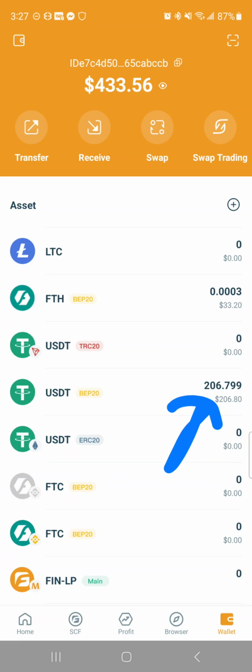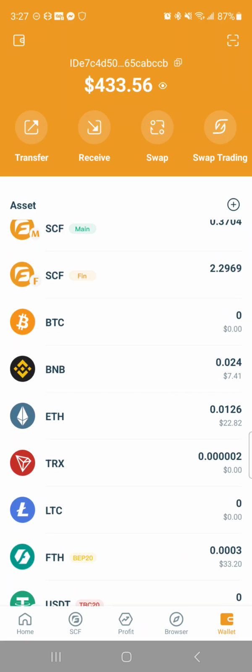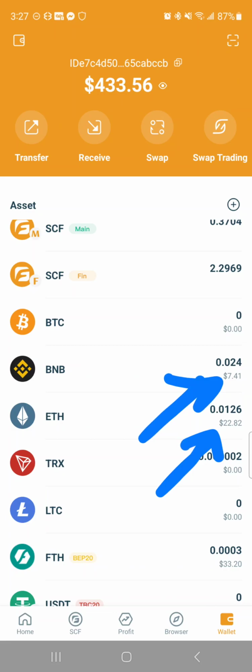So now that I have this here, I want to again make sure that I have BNB. Why? Because like I said, anytime you're using USDT, whether it's BEP20, you're going to need BNB for the transaction fees. If it's USDT ERC20, you're going to need Ethereum for the transaction fees. If you're using USDT TRC20, you're going to need Tron for the fees.